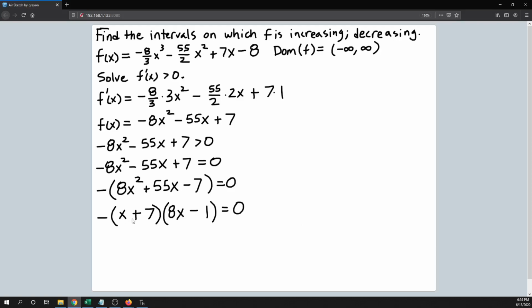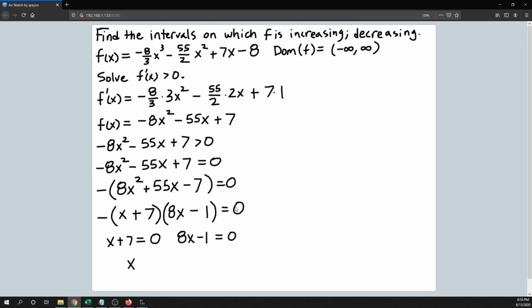Okay, so next up, this side is completely factored, and we have 0 over here. We're multiplying these things out and we get 0. That means at least one of these things had to be 0. So really the only two possibilities are either x plus 7 is 0 or 8x minus 1 is 0. It's got to be one of those two. It can't be this minus out here, which is essentially a negative 1, because we know that negative 1 is not equal to 0. So that's why I didn't really worry about that. It had to be this or this that's 0. And then solve those out.